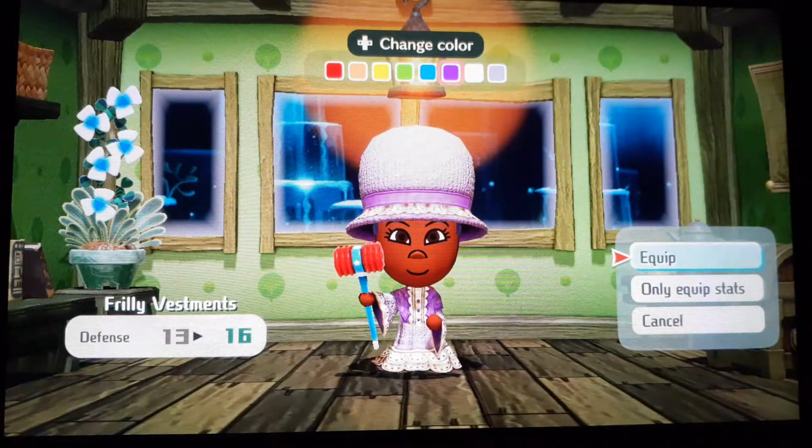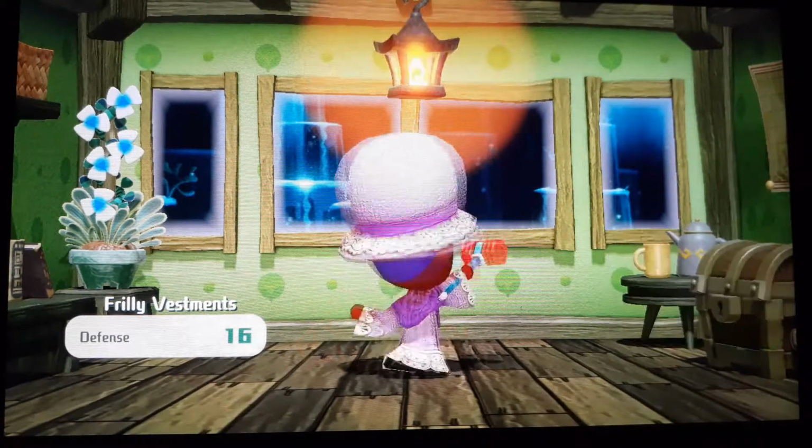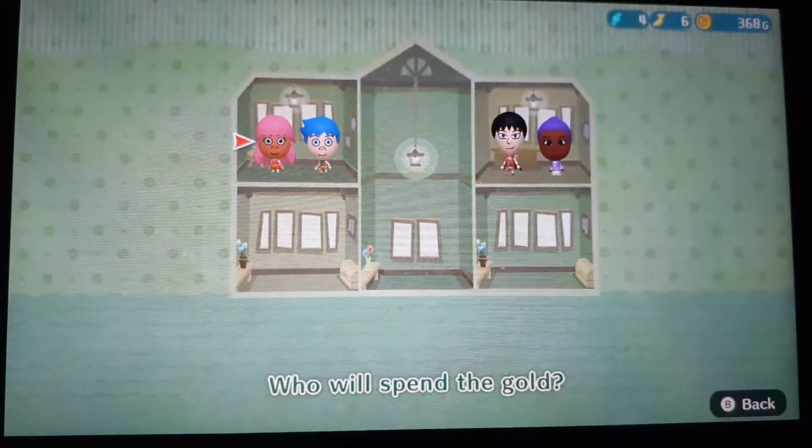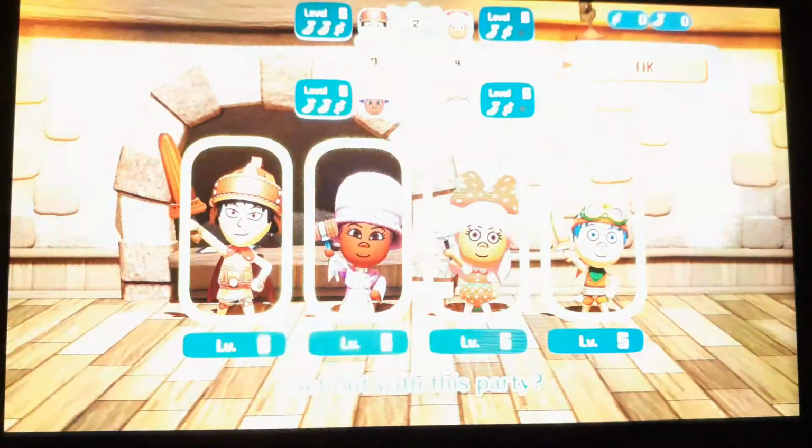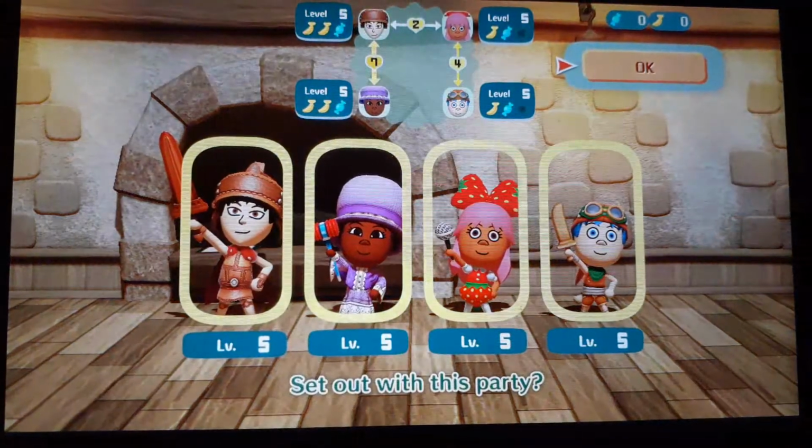Alright, so it looks like we got Zuli a new thing, and we're gonna put it in purple to match the color of her hair. So, that'll be good news. Alright, so I guess with that being said, we might as well set off to the next level. I think we're going outside the cave now, right? We'll have to check the map right now, though.